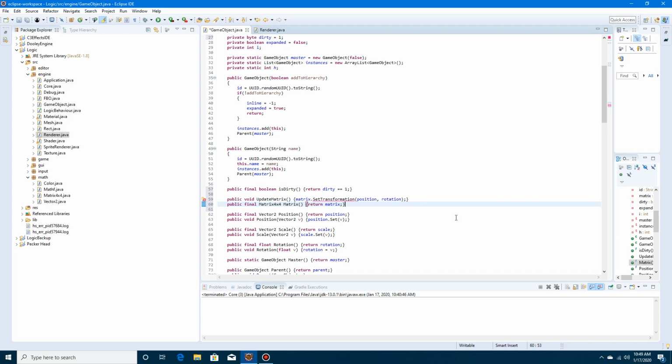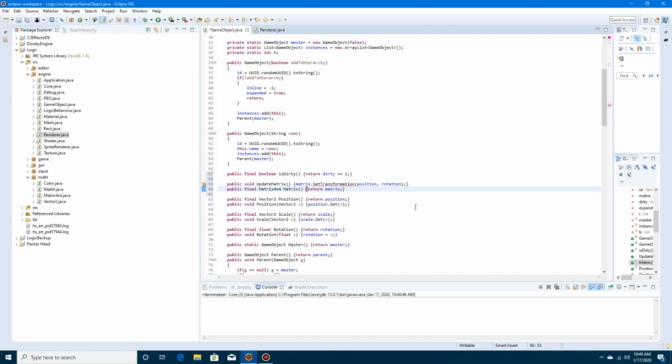And whenever we change the position, what we need to do is set dirty equals 1. Unreachable code. Oh. Duh.